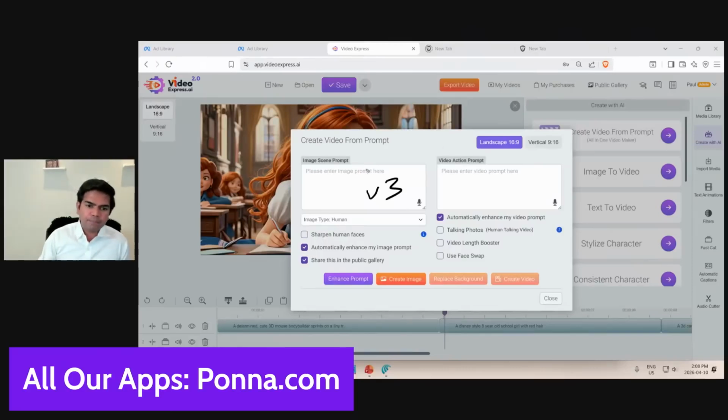And when you create, you see this feature right here, automatically enhance my image prompt. This alone we'll be spending 2 months on, because when you write an image prompt, it also matters how the quality of the video will come out, right? So what are all the complications that can arise there when you're putting it in, right? And how do we improve it?